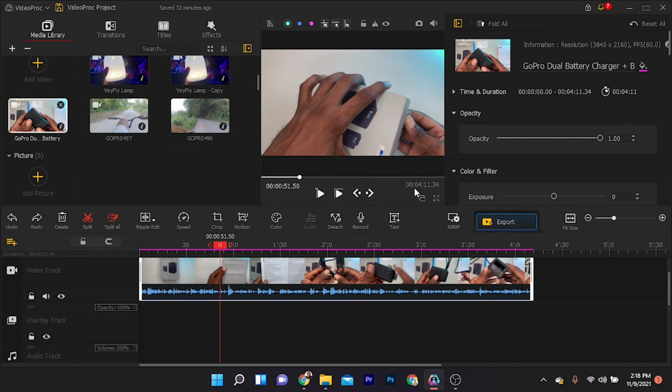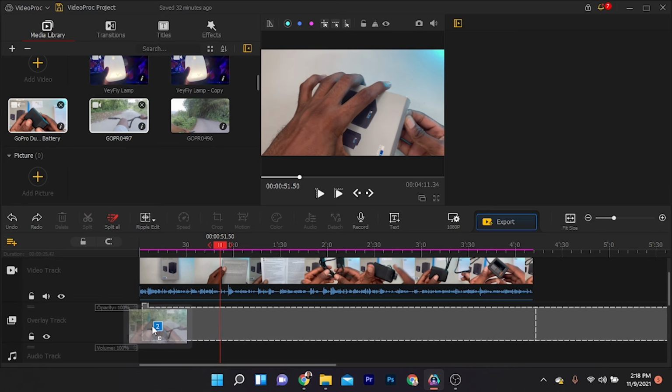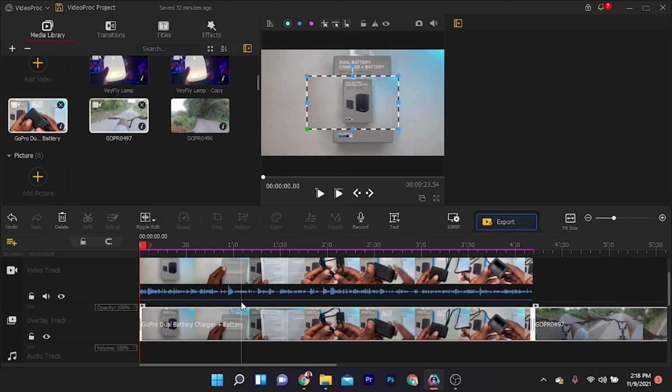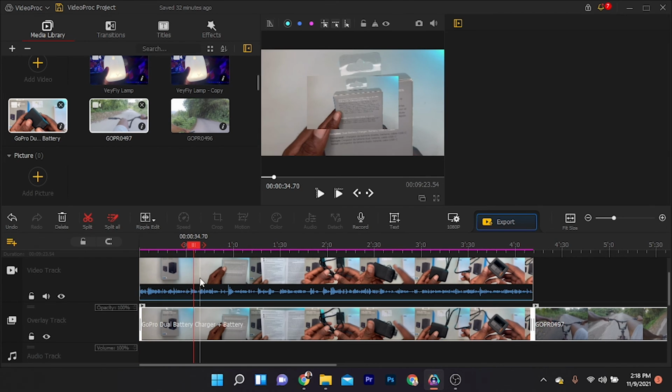Now there are two ways in which you can split videos on the timeline. So you can use the split right icon right here, or you can split all. Now when you're using split all, basically if you are splitting multiple effects such as track effects, so for example if I have a different video right here and I want to split all of these together, I can use the split all feature. So let's say I want to split these two files right here together.